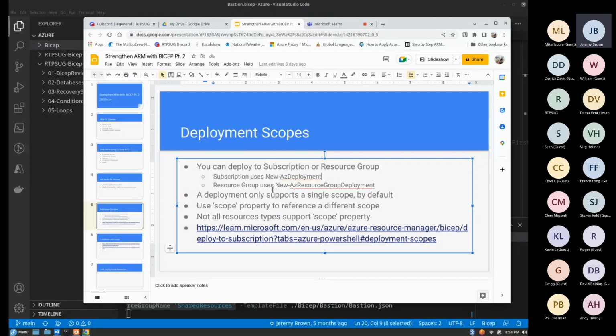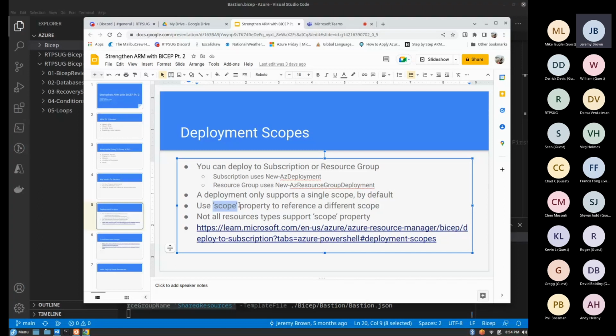So that's for deployment. There is a property that exists on many different resource types that is called scope. And this will let me read content from other resource groups in. So I might need to reference a network that exists in a different scope in order to create an IP address for my VM in the resource group that I'm deploying to. And so if that's the case, then I can go pull in that network so that I can use it later in my scope that I'm deploying in, if I just need to read the data from it.